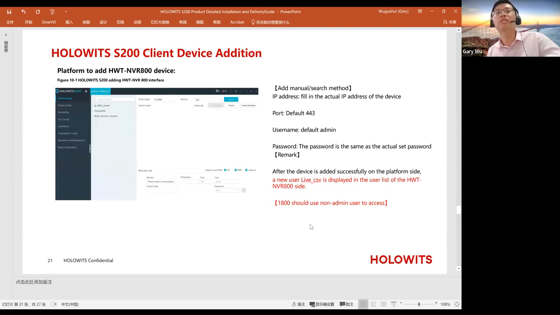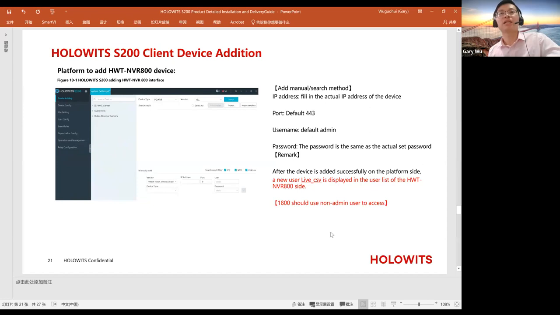The default port is 443, and the username needs to be the admin user. In here, the words in red color show that a new user, live CSV, is created. It's displayed in the user list of the EMEA 800 sites.